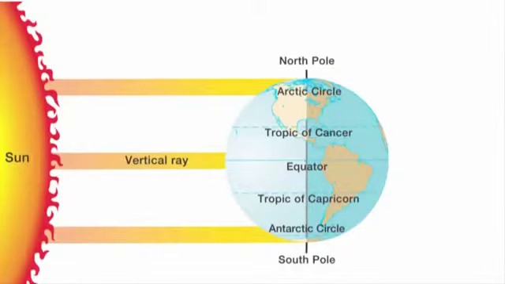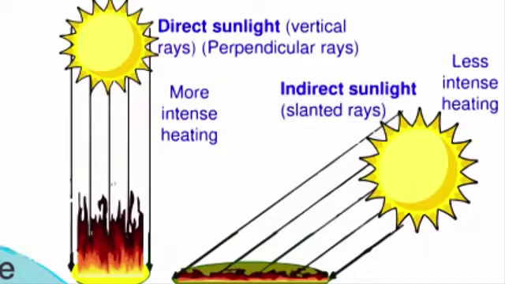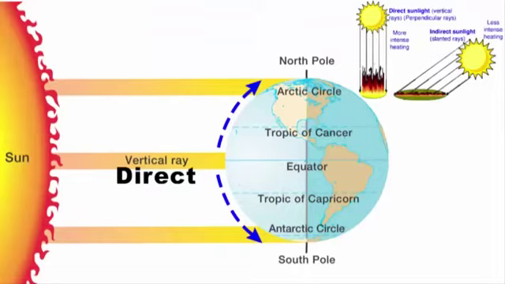You must know that the tropical region receives the most solar radiation per area. The reason behind that is that the incoming solar radiation is direct and vertical in the tropical region. As you move towards the polar region, the angle of the sun rays is not vertical; they are slanting rays. Vertical rays of sunlight are more effective in producing light and heat than slanting rays. And that's why the tropical region is warm.